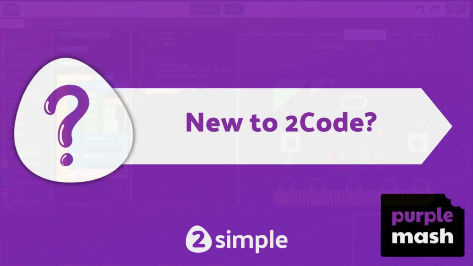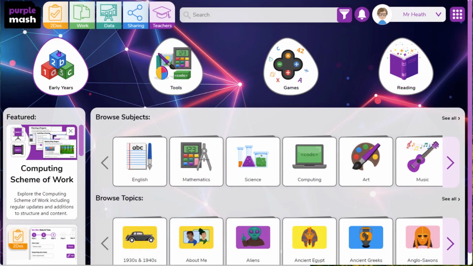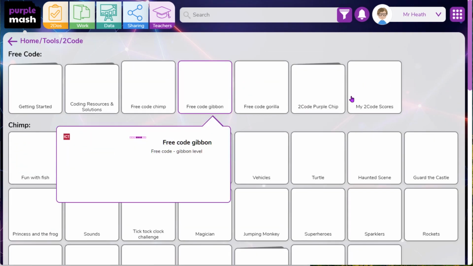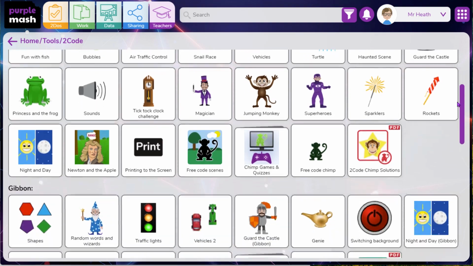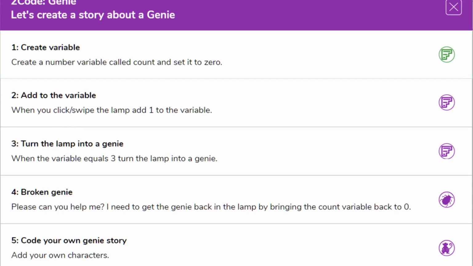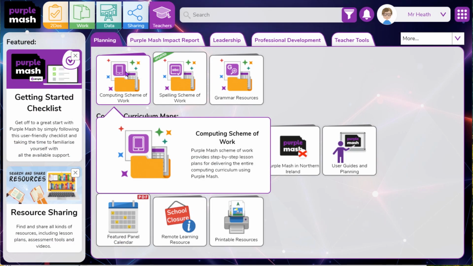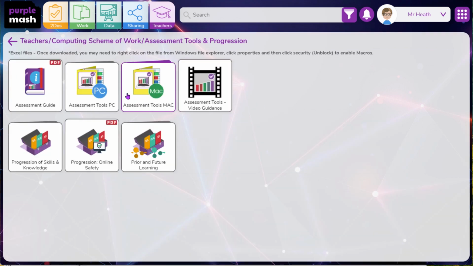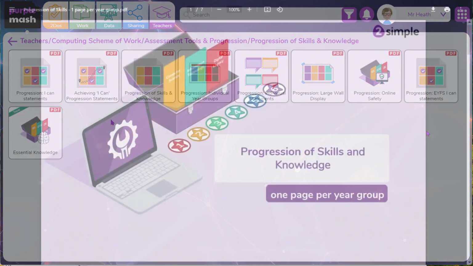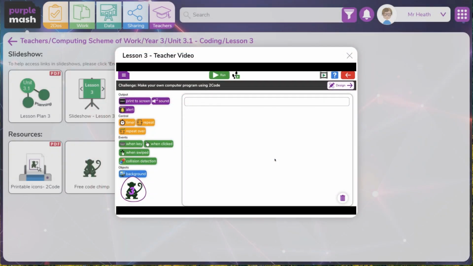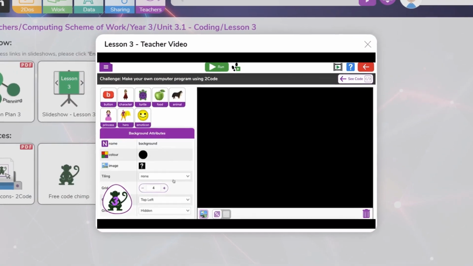Welcome. Purple Mash's TwoCode is a great way for primary teachers to approach programming and coding with confidence. There are lots of step-by-step activities to use independently. These are carefully structured to avoid overwhelm and yet provide plenty of opportunities to be creative. If you're looking for more support and structure, perhaps consider our scheme of work lessons, which are part of Purple Mash. With these, you'll benefit from clear progression covering the curriculum requirements and more, teacher pep talk videos to support every lesson so you can approach your programming lessons with confidence.